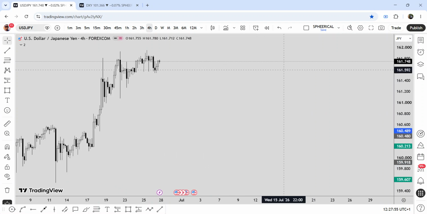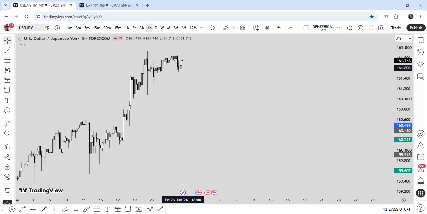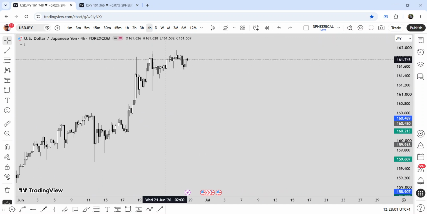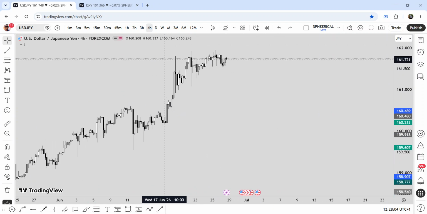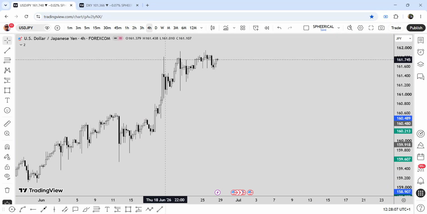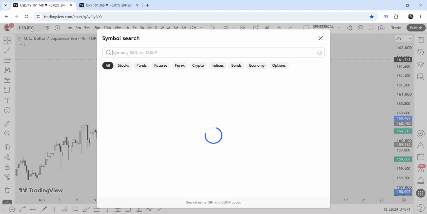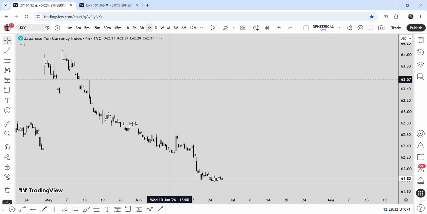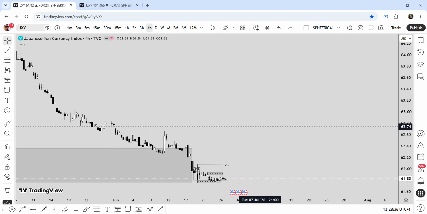Then if you can see, this market is showing us that there is an exhaustion in this zone. There's exhaustion in this zone. So we'll be actually looking for a potential sell or buy depending on what DXY and the JXY is doing. So let's first of all check what DXY is showing us: that it is about to buy again, and also showing us that the bullishness is actually exhausting a little. But let's just actually check what JXY is saying. JXY is the Japanese yen index, the Japanese yen currency index. Whatever this one is also saying has something to tell us.